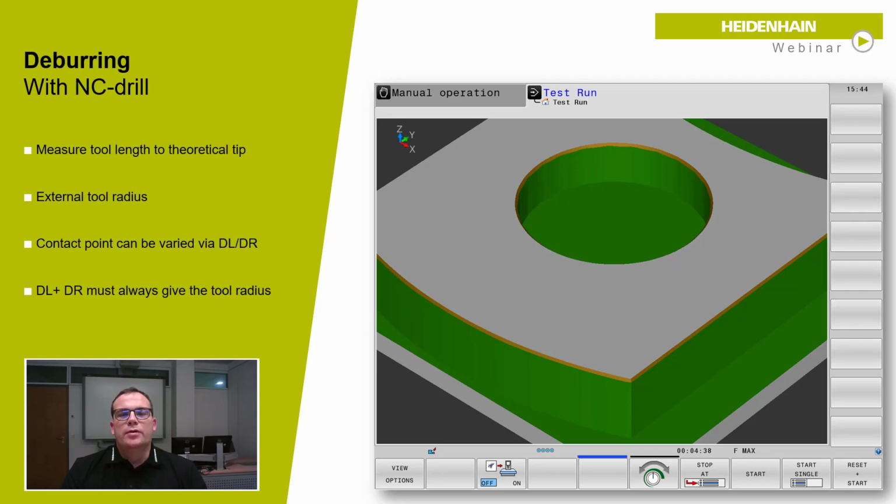These values are in the tool table, and we use inside of the NC program the delta length and delta radius in the tool call just to bring the cutting point directly to the 90 degrees angle side of the tool, so that we get a real chamfer, and also we can see the chamfer in the test run later for the simulation.